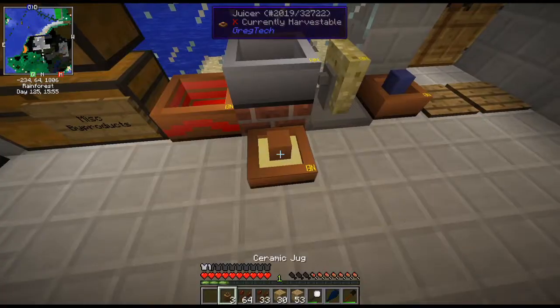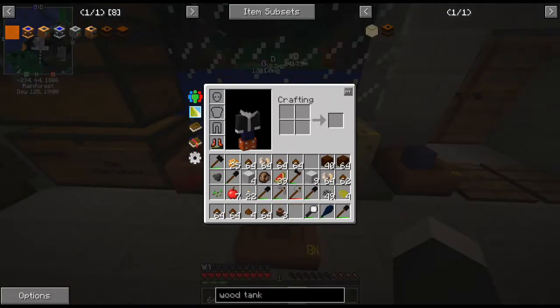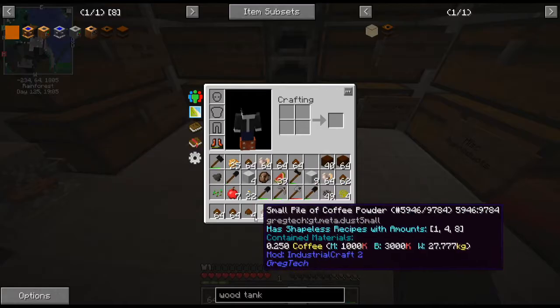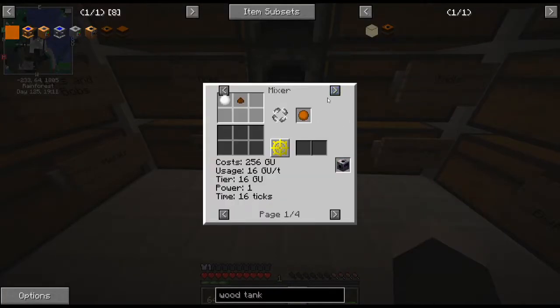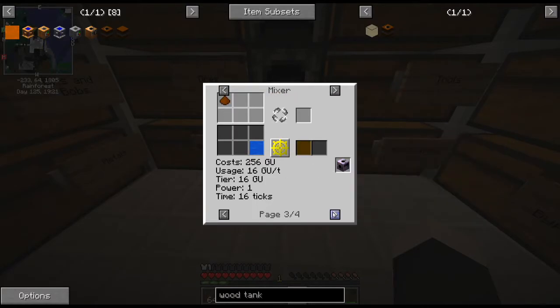It's pretty normal stuff here, so yeah. Huzzah. And just like magic, we have what we need. Plus a whole lot of coffee powder. Which I'm curious if there's an easy way to mix into coffee. Like mocha ice cream. And water mixed brown dye.